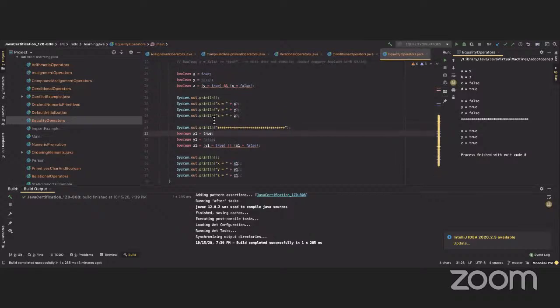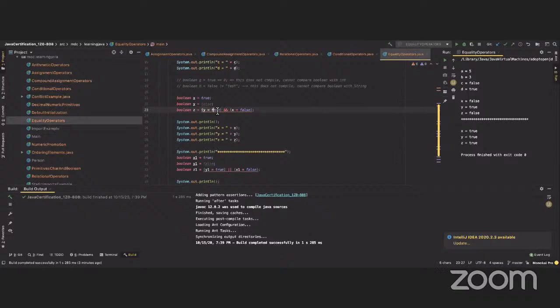Exactly. Here, as Y is true, and both need to be true for that to be true, it has to analyze both sides because it's AND. So this one is analyzed too, and then X becomes false, but the entire expression becomes false because only one member needs to be false for the entire expression to be false.